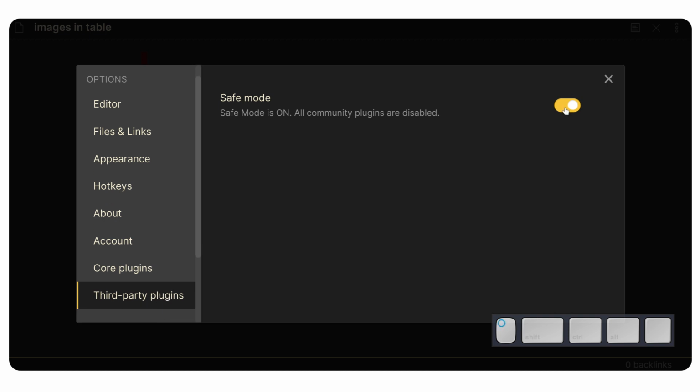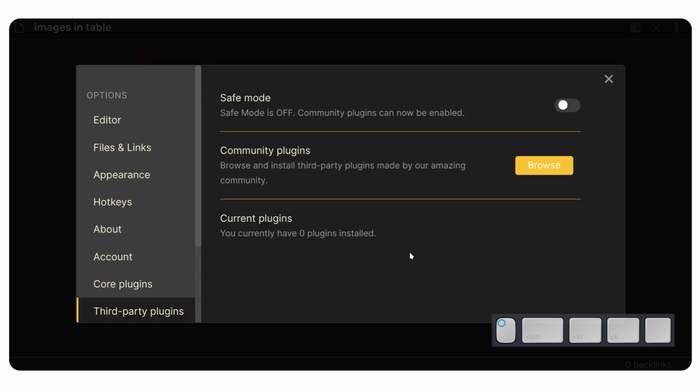Now we need to turn this safe mode off, right? All that means is that these are community plugins, not plugins made by the creators of Obsidian. It's just telling you to be careful, because some of them might not be very stable. They might still be in development, and sometimes you run the risk of technical difficulties, things freezing, in which case it's just solved by deleting the plugin.